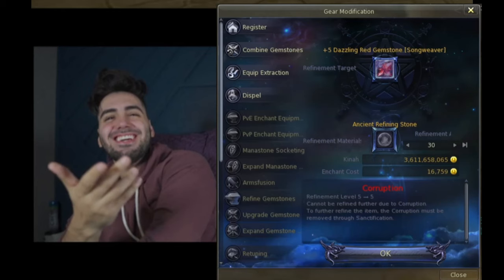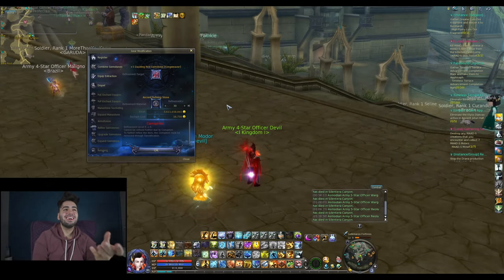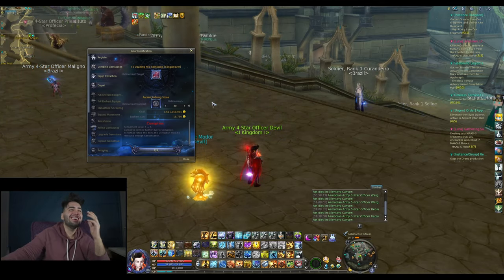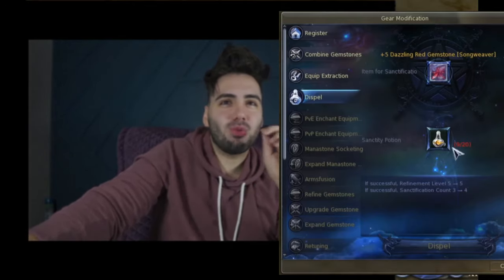Are you kidding me? Bro, are you kidding me? This is stupid. Oh my god, what can I do? Cannot be refunded due to corruption. Dispel, okay. I can dispel it. 20. It costs 20.